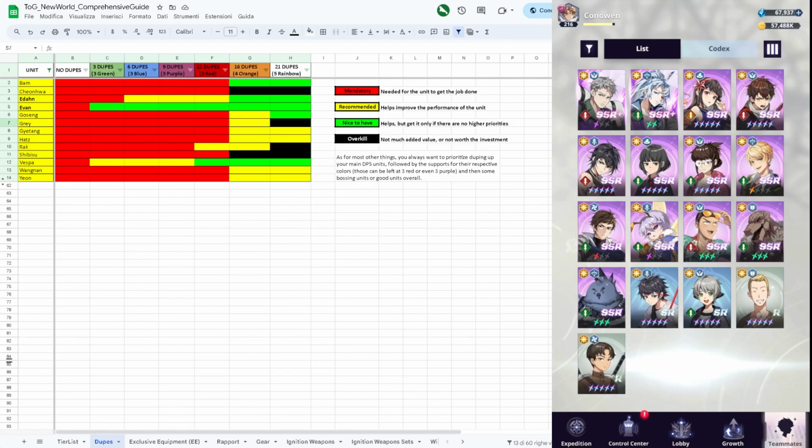I'm not going to go into too much detail regarding the dupe system because I already did so in the previous video. That was the generic one on the topic, so please refer to it if you are looking for additional details. In this video I will just be mentioning the tiers for some of the key aspects whenever I get to talk about them on a specific unit.